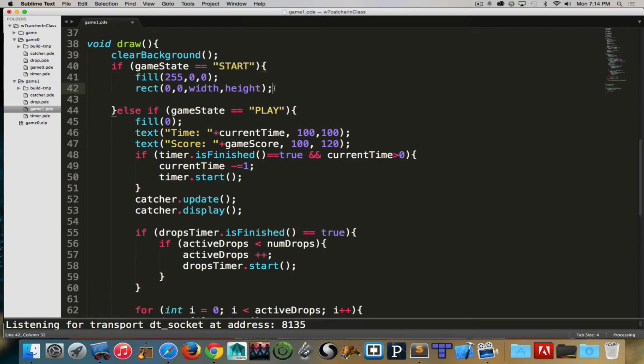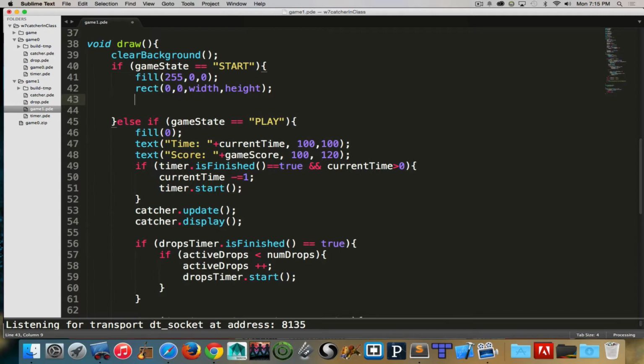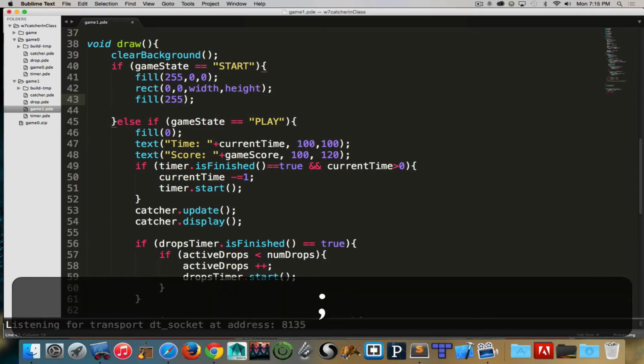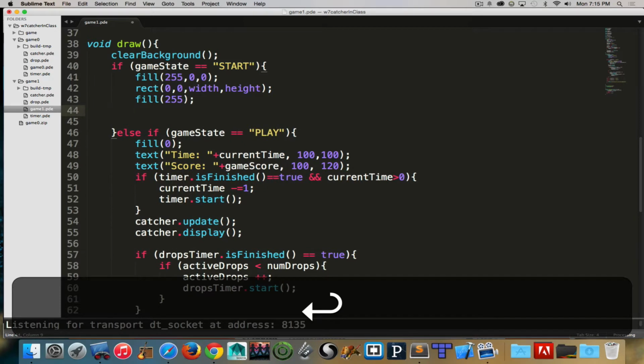Because this is going to be, in the catcher game right now, a mouse-based game, because the catcher is updating based on the mouse position, asking for them to click on screen seems like a reasonable option. So if we ask the user to click on screen, then we can change our game state from start to play. The way we're going to do that is first put some niceties on screen, instructions. So if I set my fill color now to white, because white text on red is better than black text on red, now I can just do text.